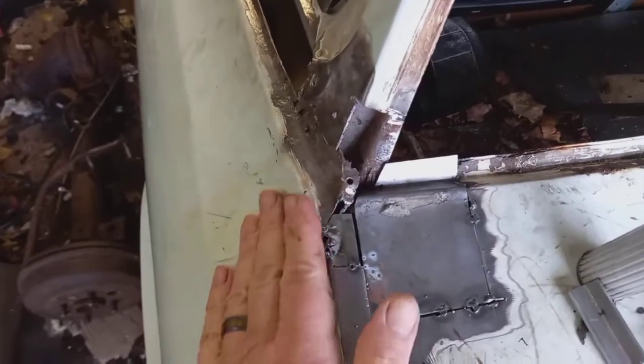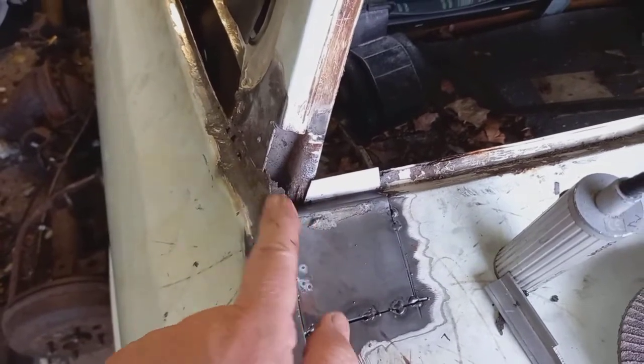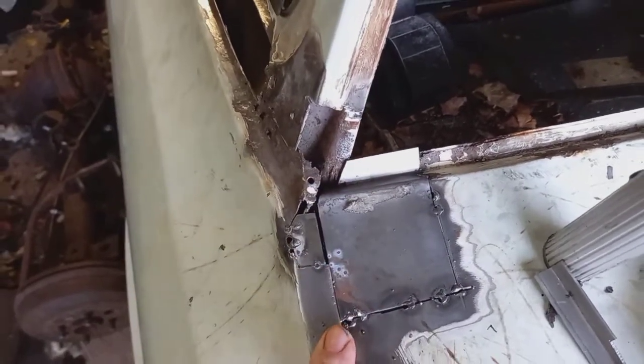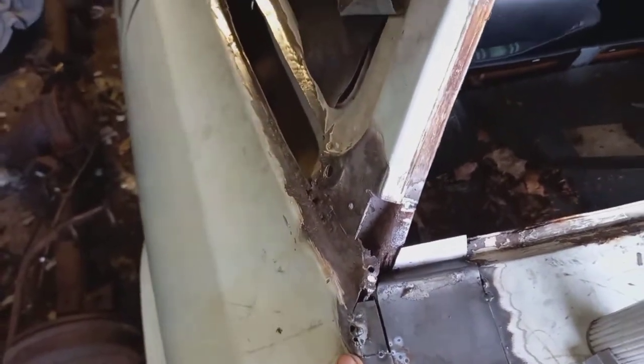The idea is this is the outer shell, so it's got to be complete. All these holes must not exist, so any water does not enter the vehicle. So all these holes — I've started this, but welding this lot up is an absolute bloody nightmare. I'm going to have to adjust my settings.